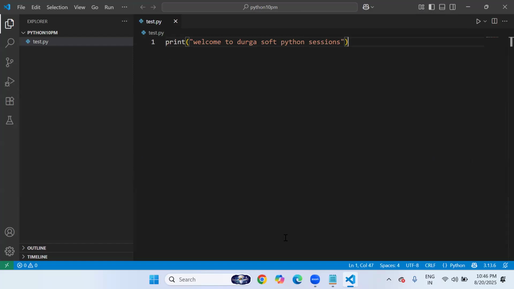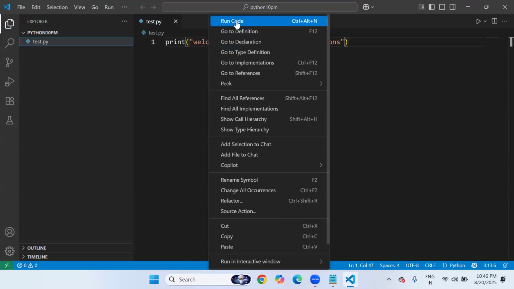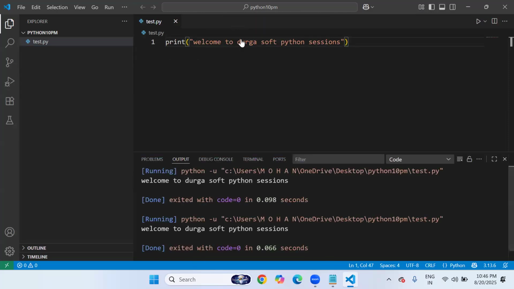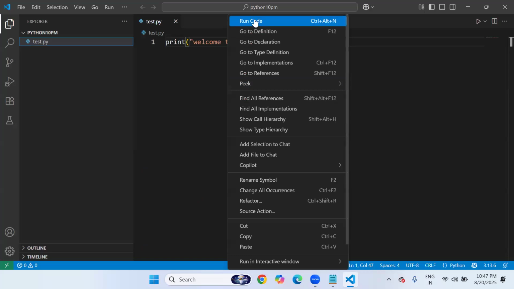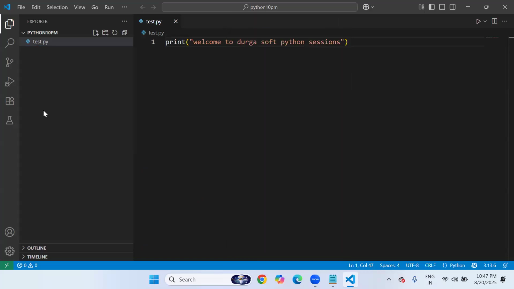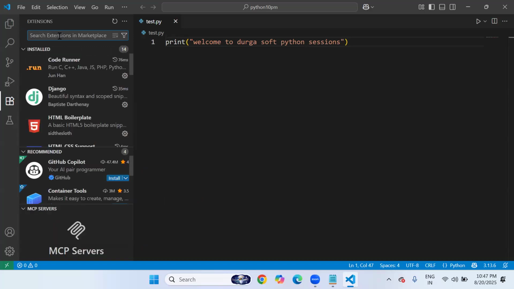And there is one more option. If you want to run Python code by directly right-clicking and choosing Run Code, look, this Run Code option is there. In your case, you don't get Run Code on right-click, sir. In my case, it is coming. The reason, you know, is that I have installed an extension. What extension is required, sir? For the Run Code option when I right-click on the page, you can again go to Extensions, and there is the Code Runner extension.